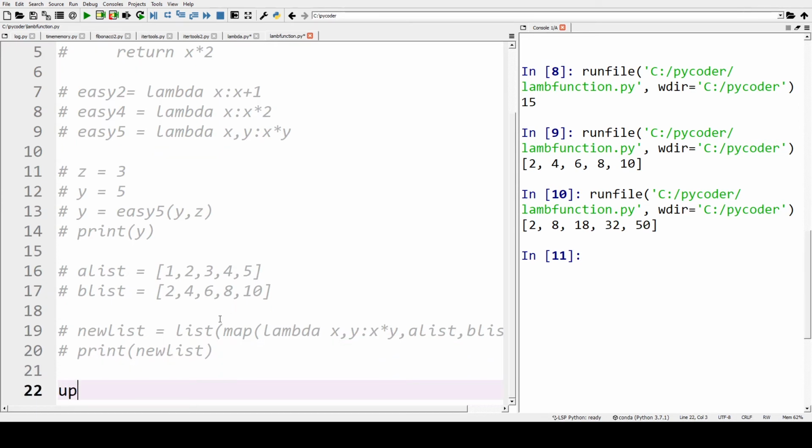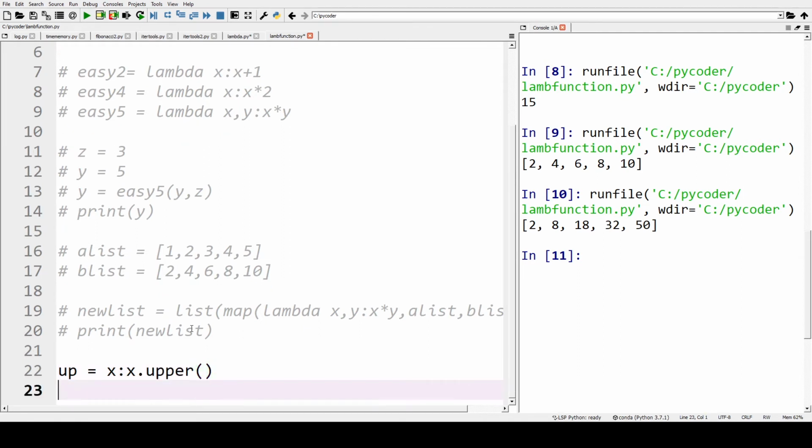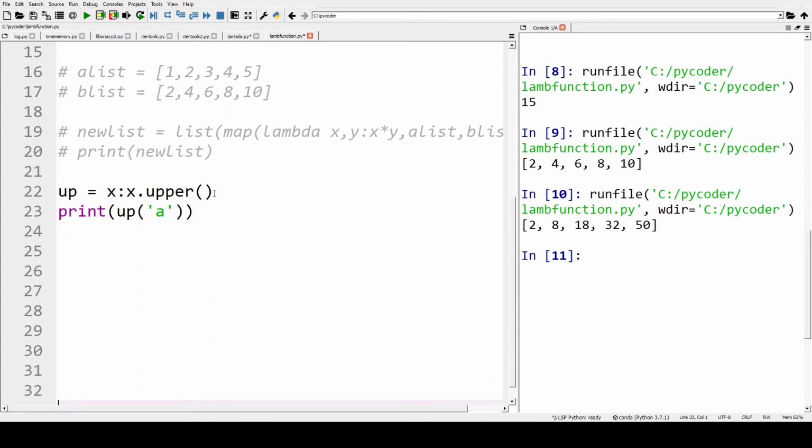Let's say up equals lambda x goes to, or let's just keep it lowercase, colon x dot upper. So we're going to put a string in. So if we say print, and then we have up and A, so we've got the letter A. Let's move that up slightly.